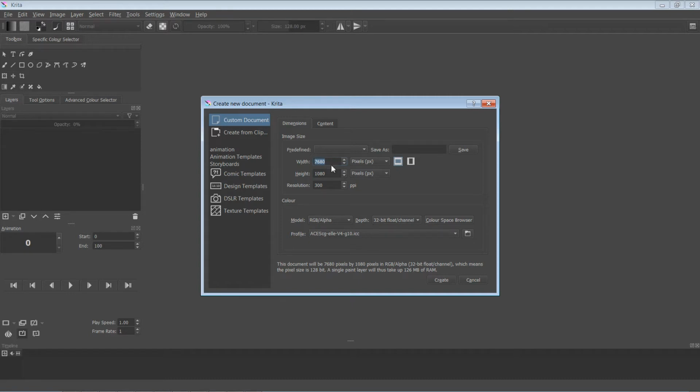So let's change the height. The height is going to be 7680. I can change the resolution to 72 pixels per inch because I'm just working with my screen.